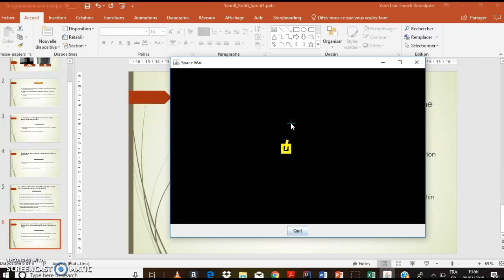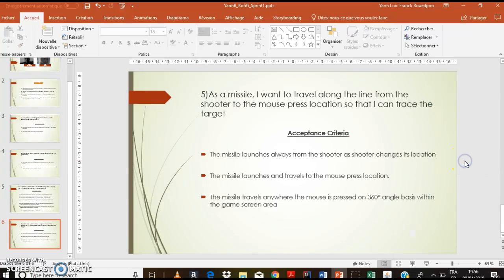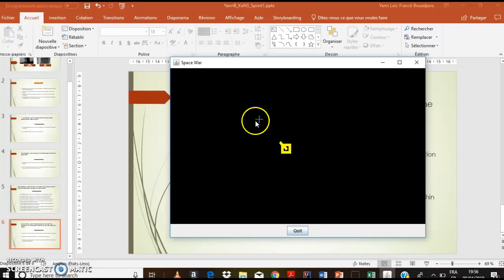This barrel can move in this 360 angle fashion. So basically, it can shoot in any direction. As long as you're within the game screen area, it's going to shoot at you. If you leave the game screen area and you shoot, nothing is going to happen. We actually lost the window there for a little bit, but you can shoot in all directions, 360 degrees. Far away, close by.